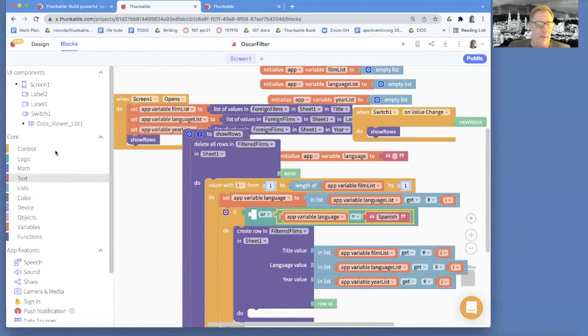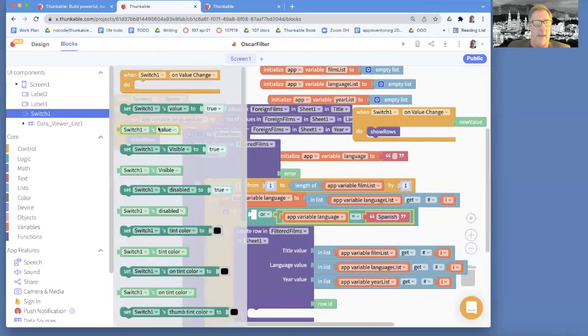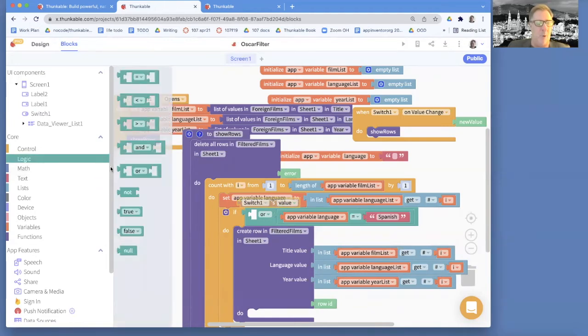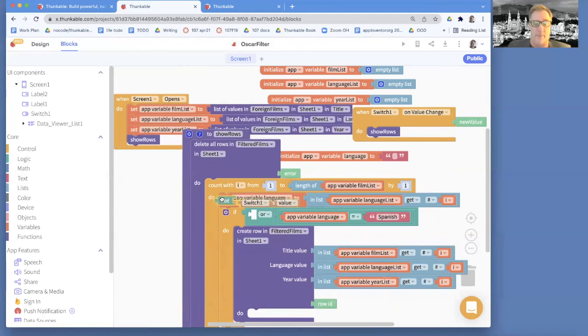Okay. So I'm actually going to go to the switch and I can grab the value block. And if that guy is false, okay, so if the switch's value is false, that means it's to the left. And if it's to the left, that means I'm not filtering at all. I want to grab every single row.